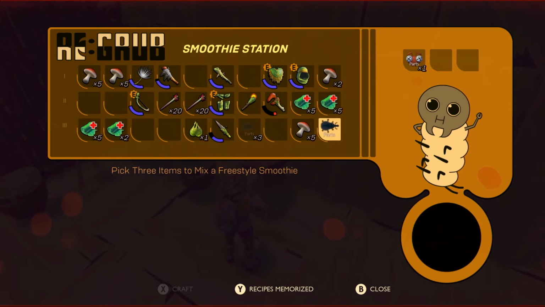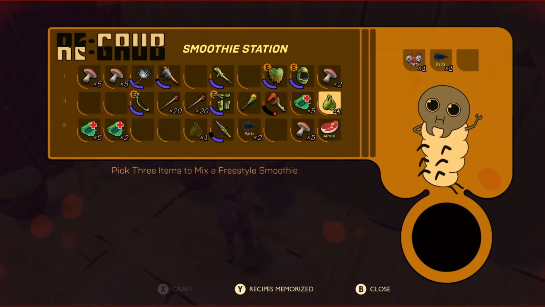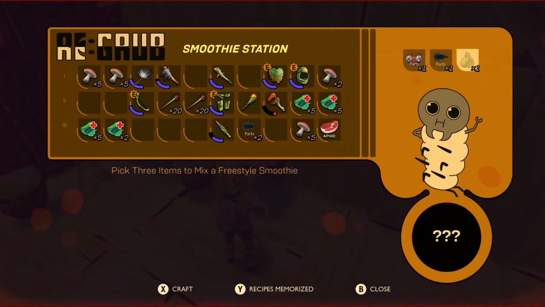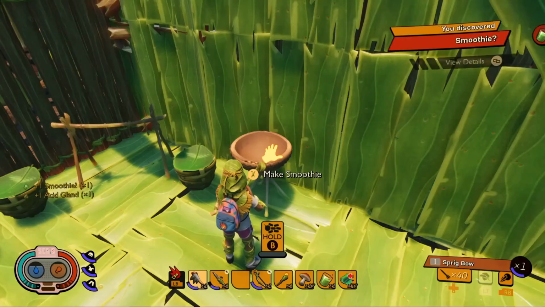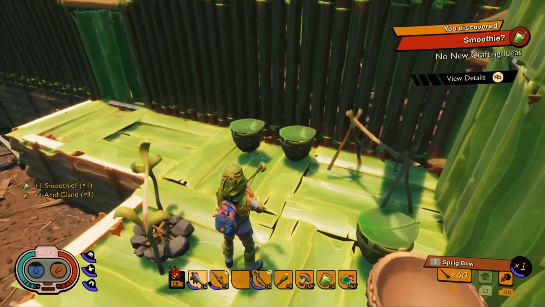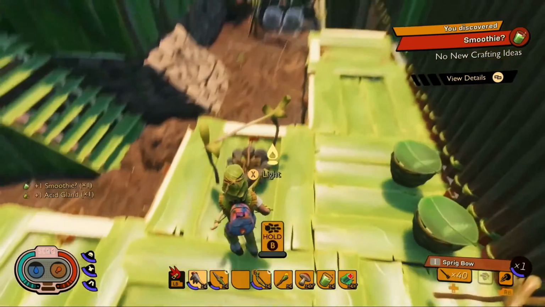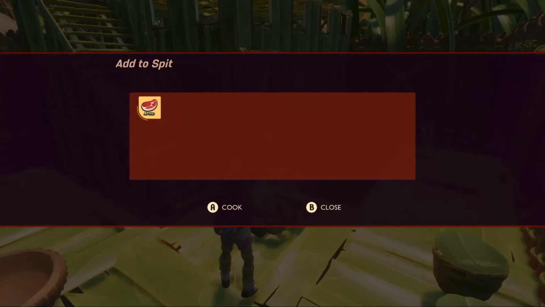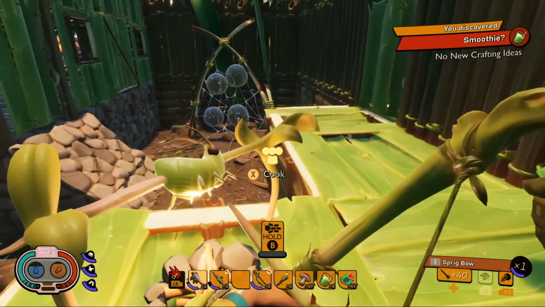The Smoothie Station is a unique utility building that you can place down in your base, and it's an experimental crafting station where you can put bug parts into it and mash it all up, and you can get something out of it, which is a smoothie. You can put any 3 ingredients in there and see what you get out of it. Most of the stuff is very beneficial, so it's a way to buff your character in combat. And you can just try out different things.